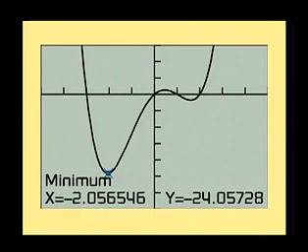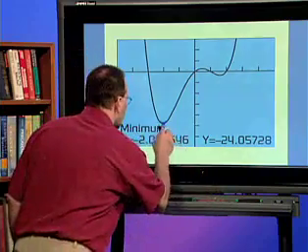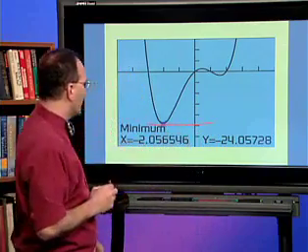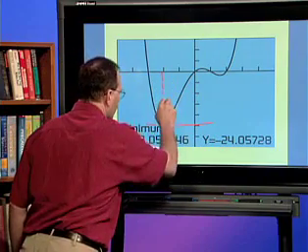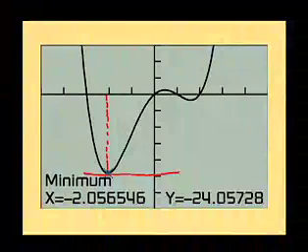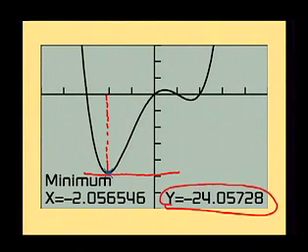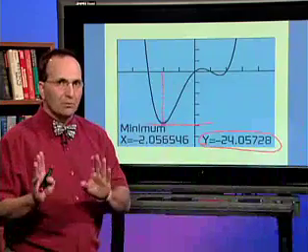Here's a graph. And this was from the grapher. So what's great is you can get this information using the graphing calculator, but you can see that there is a minimum value at approximately, when x is just beyond -2. In fact, -2.056546. The y value is -24 with some more after the decimal point. But the point here is that this is a minimum point. That is, it's an absolute minimum point.